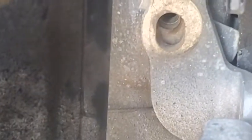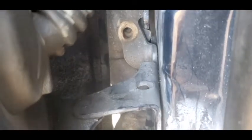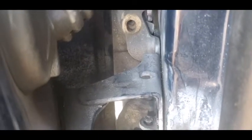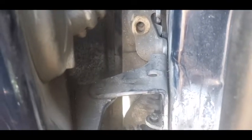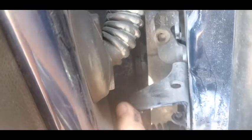There's the bolts on the door side. You want to remove those last. Now, very important, make sure you support the door. You see, I got a jack with a 2x4 supporting the door on the back. That stops it from kind of turning sideways and screwing up the alignment worse than you're going to do when you remove and replace the hinge. It takes the weight off the top hinge as well.